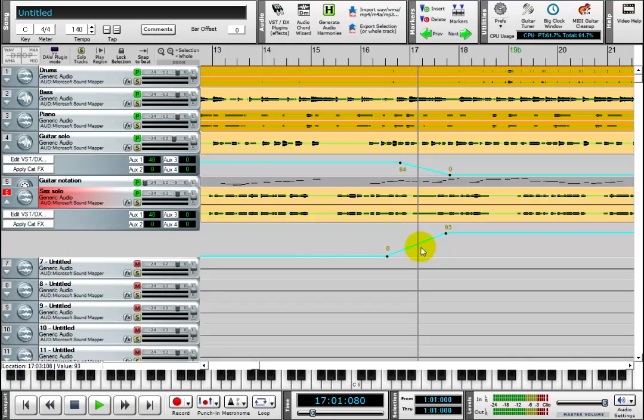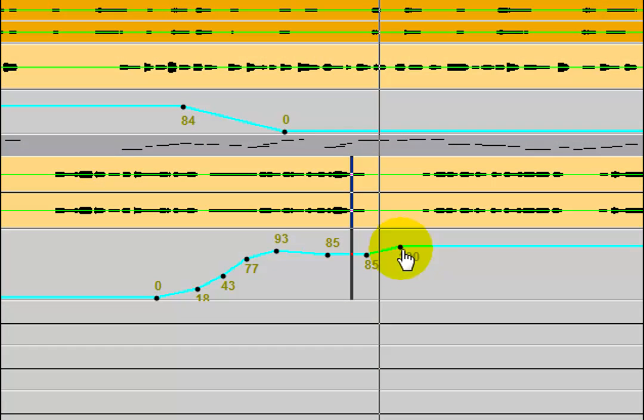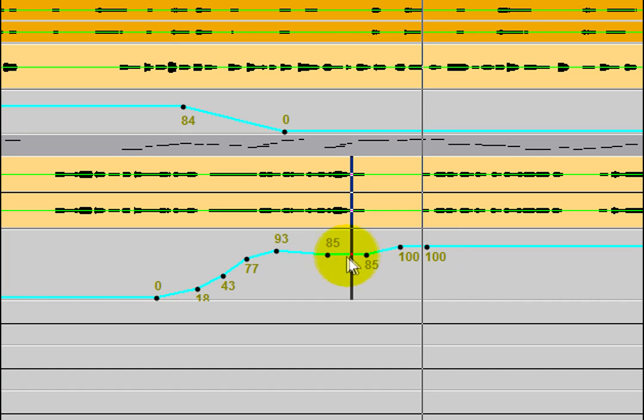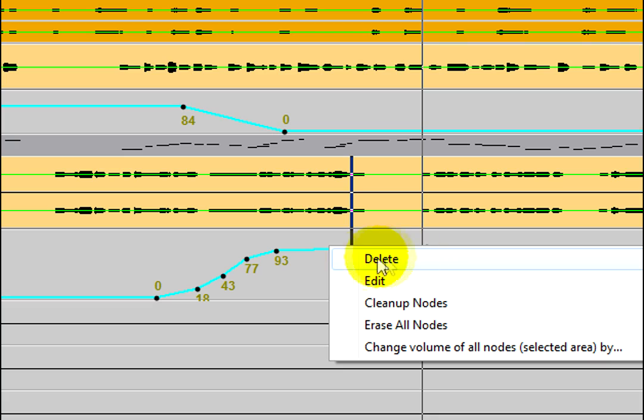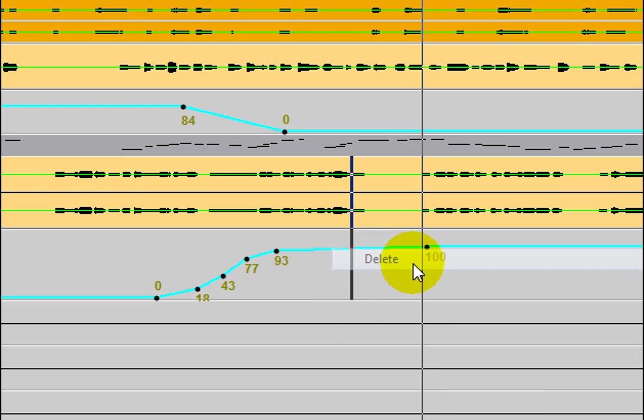You can add as many nodes as you want. So I will add a few more nodes to give a curve to this fade-in. If you add too many, you can simply delete the nodes by double-clicking on them. Or, right-click on a node for more options, and then choose Delete.